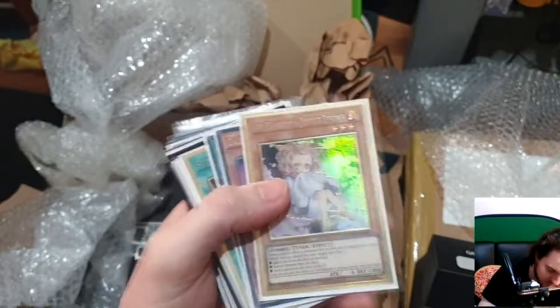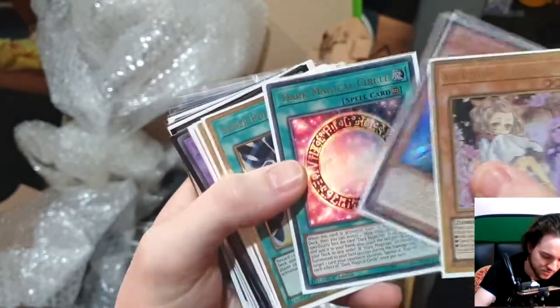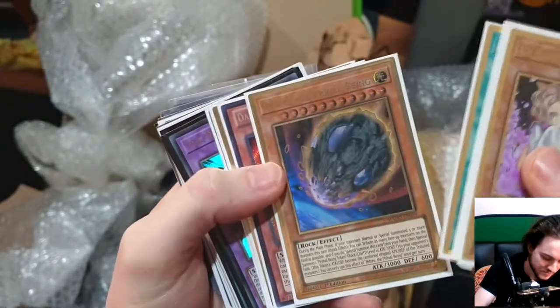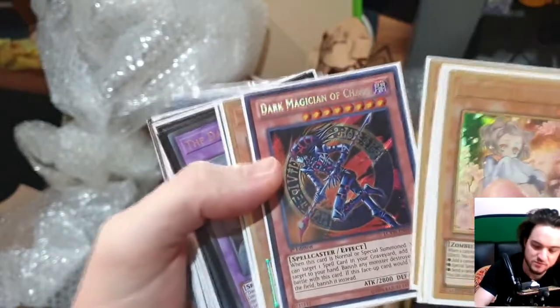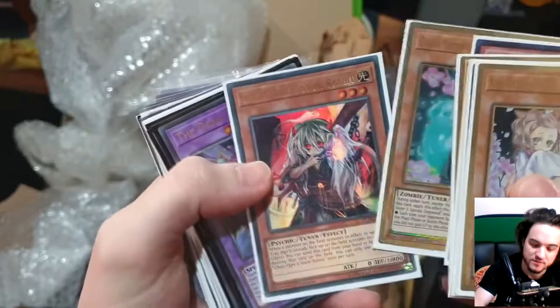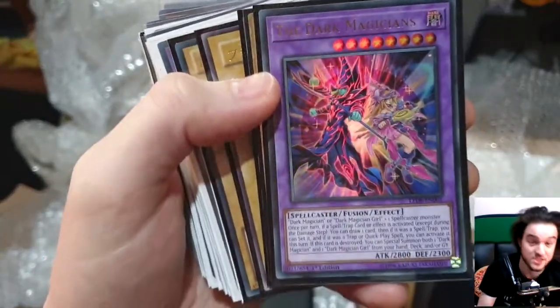We've got the Maximum Gold Ash Blossom. A Legendary Deck Dark Magician. Super Polymerization Maximum Gold, Happy Feather Maximum Gold, Nibiru. Secret Rare Yugi's World Dark Magician of Chaos. That is pretty. Ghost Sister and Spooky Dogwood. Ghost Ogre. And the Dark Magician's First Edition.